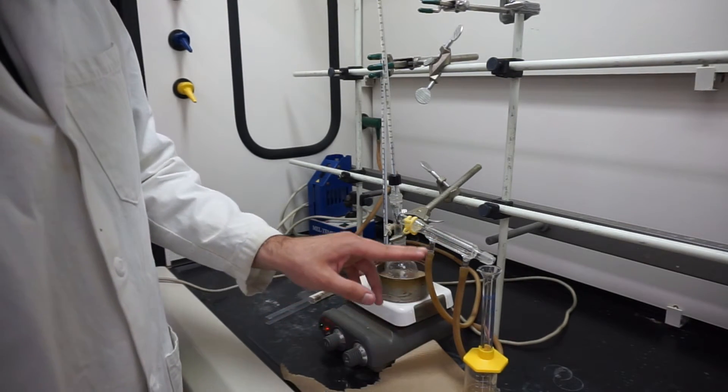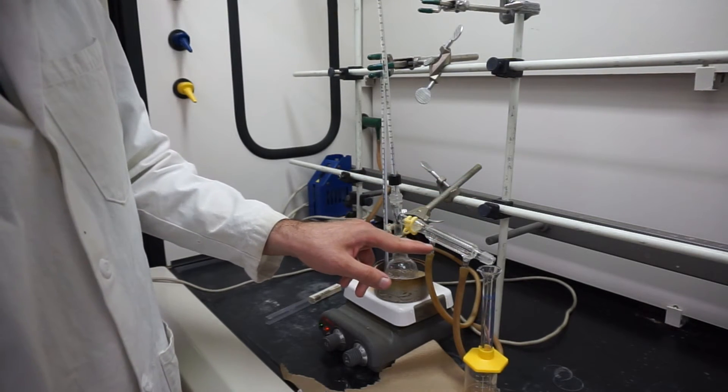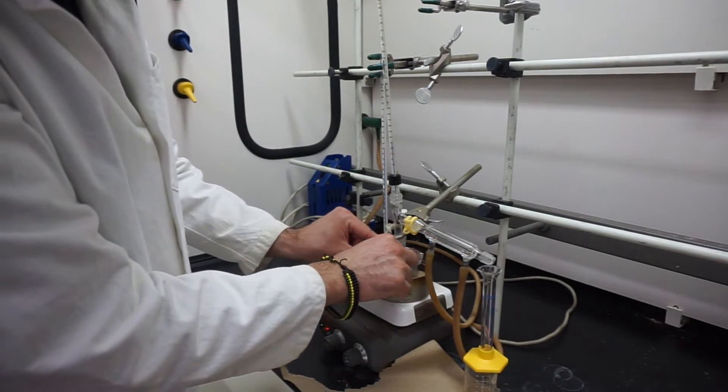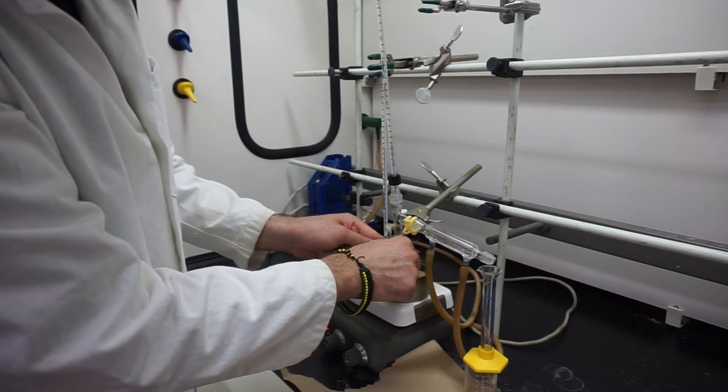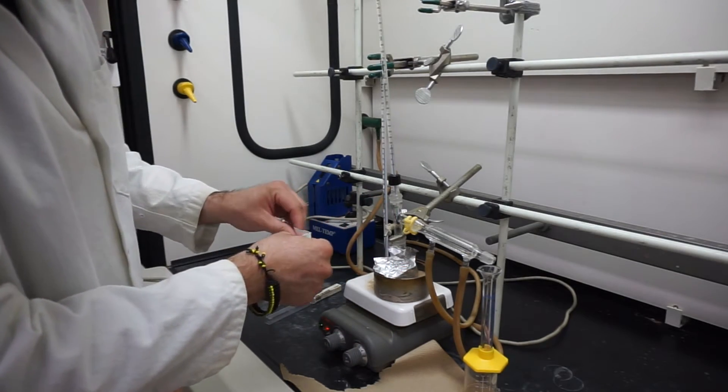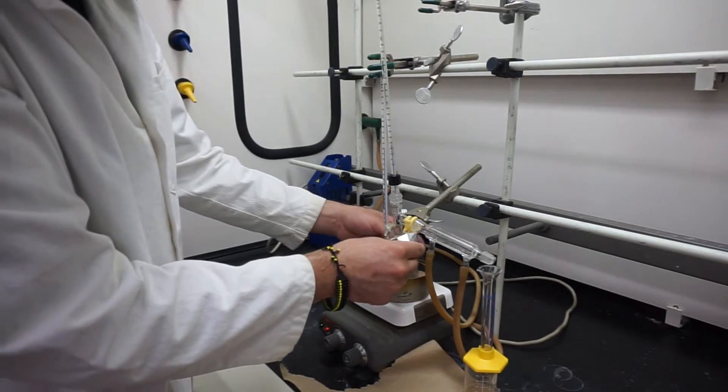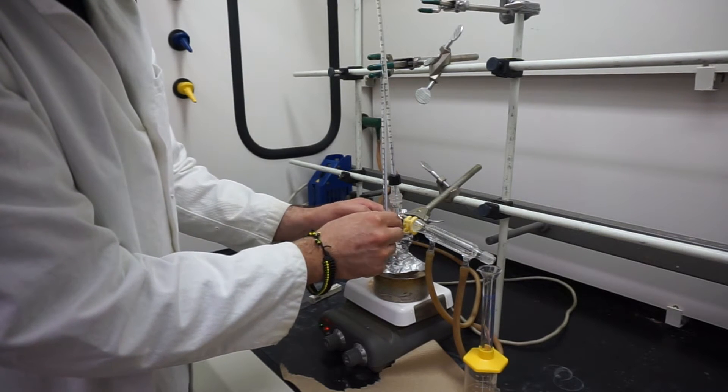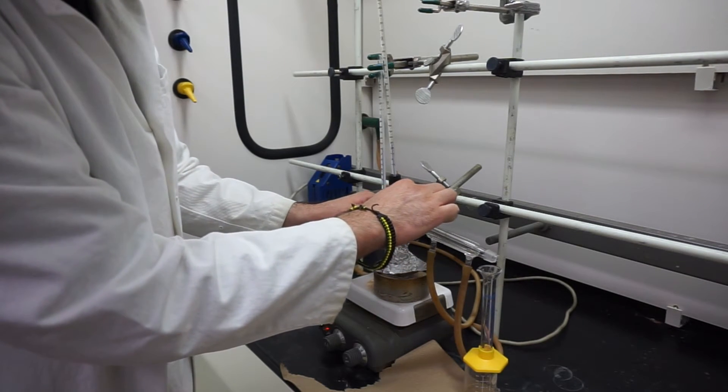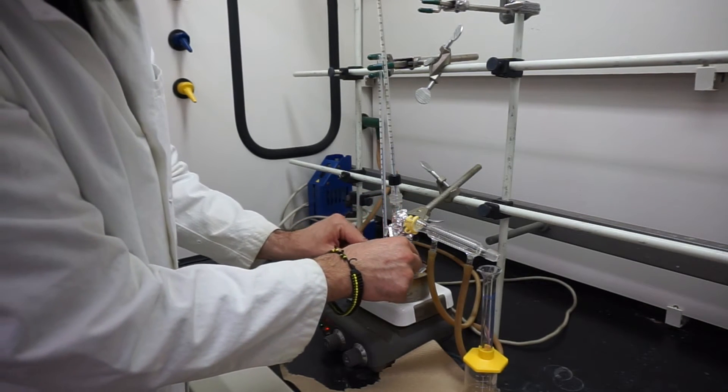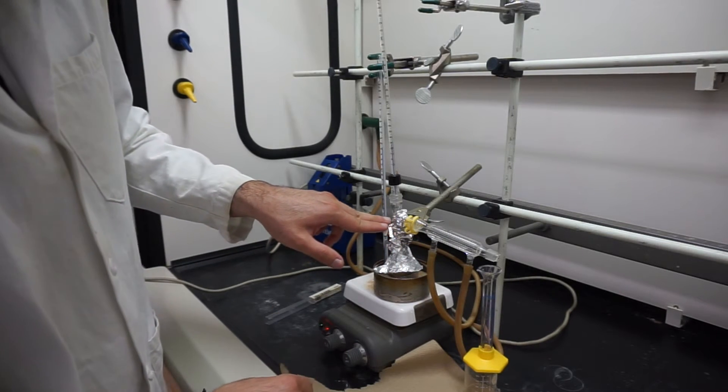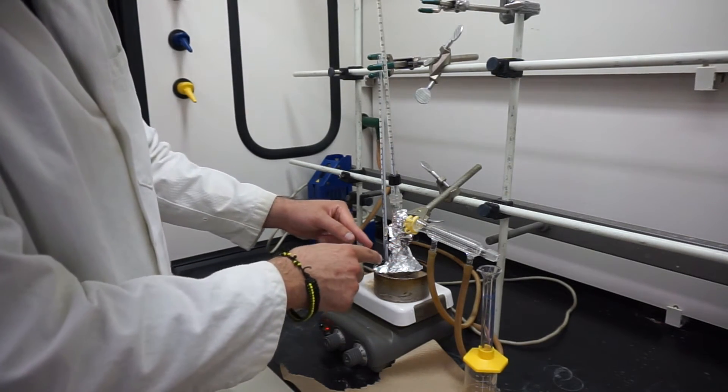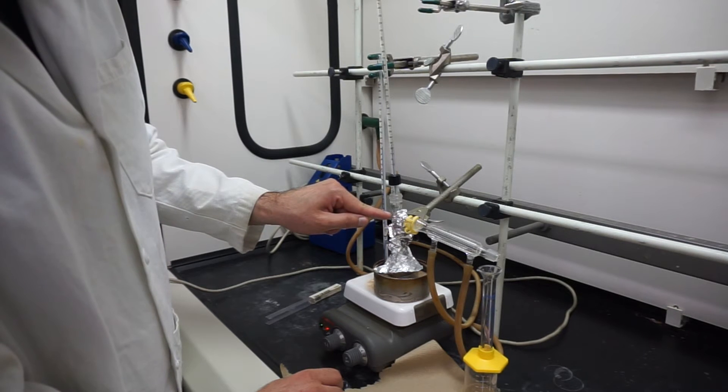You may want to clamp this water-cooled condenser down as well with another clamp. We'll take our aluminum and wrap it around our round bottom, get it nice and fully covered on both sides. We're only using a minimum amount of aluminum. We're also going to wrap the neck as well. You want to wrap it nice and tight all the way around, wrapping all three directions to make sure the heat is being trapped to pretty much where you can't see the thermometer.